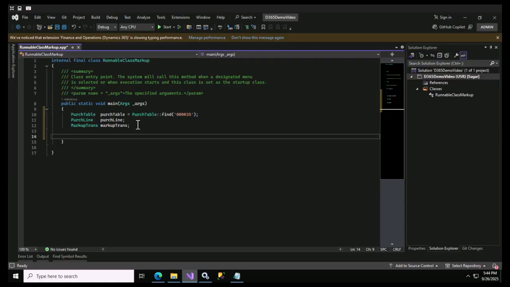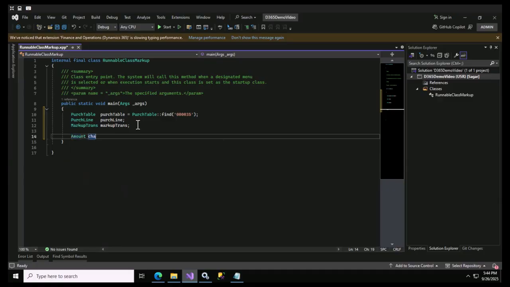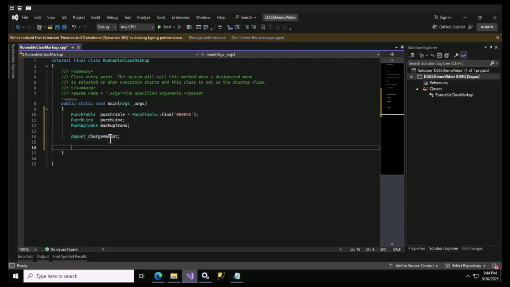Now let me define a variable here for charges. Let me say amount, and give the name like amountCharge or chargeAmount.